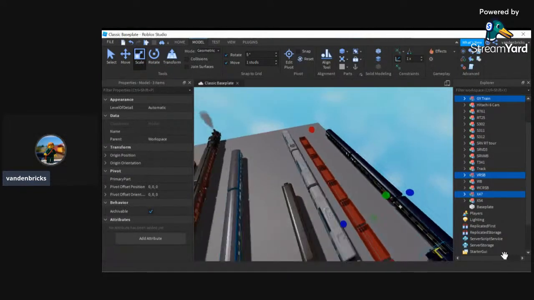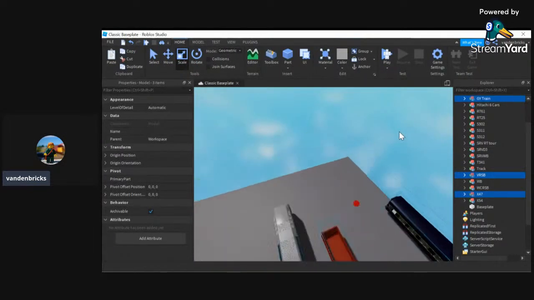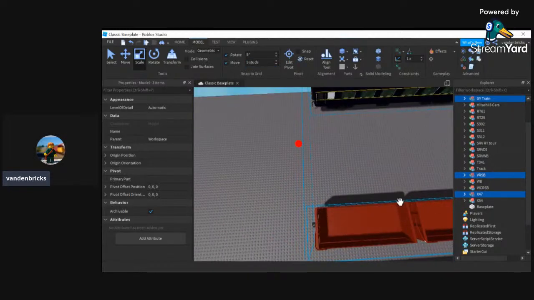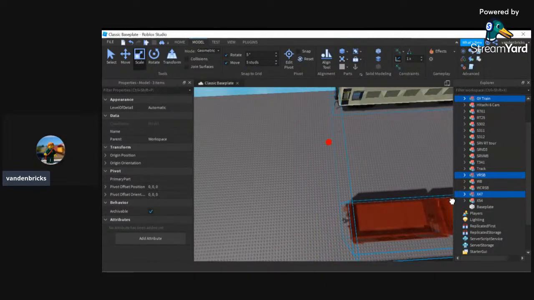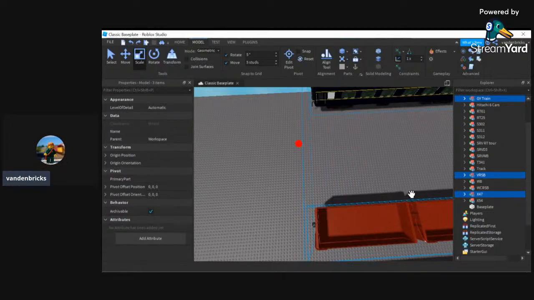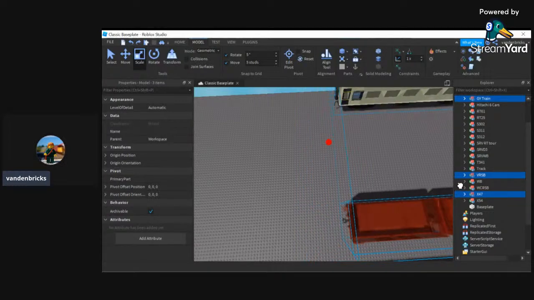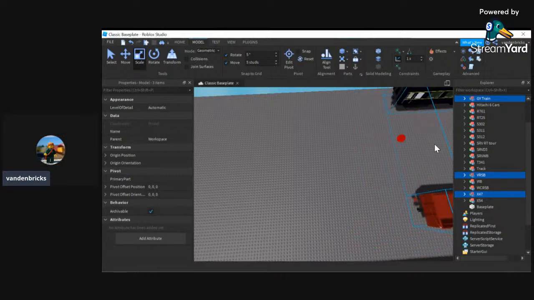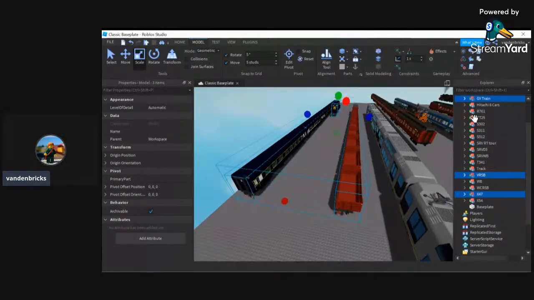All right, let's start rescaling now. So I'm going to set my increments to 5, and we'll see. We'll go 1. Nope. Sorry. 1, 2, 3, 4, 5, 6, 7. We're going to try that.